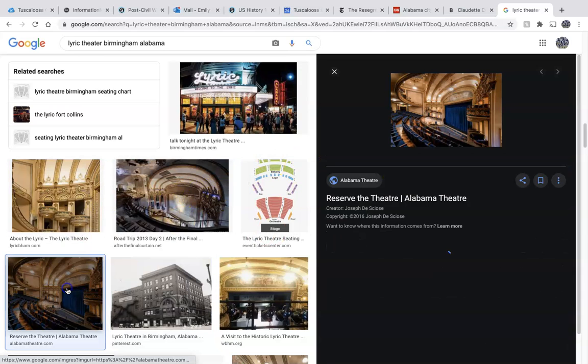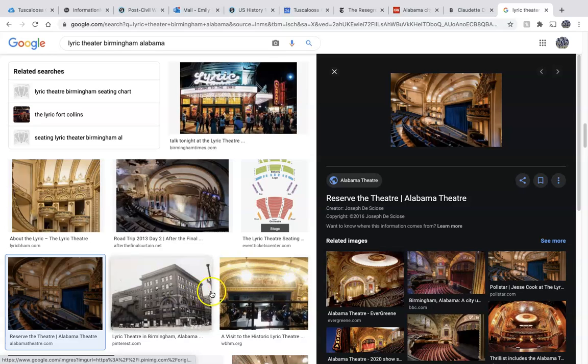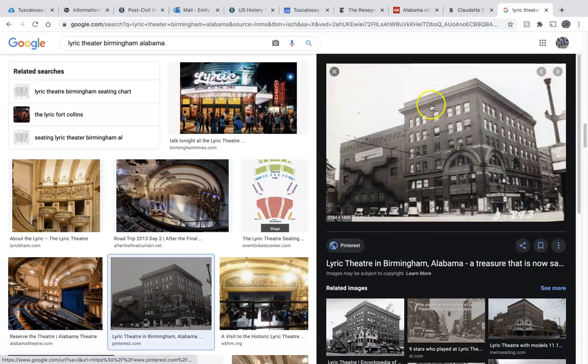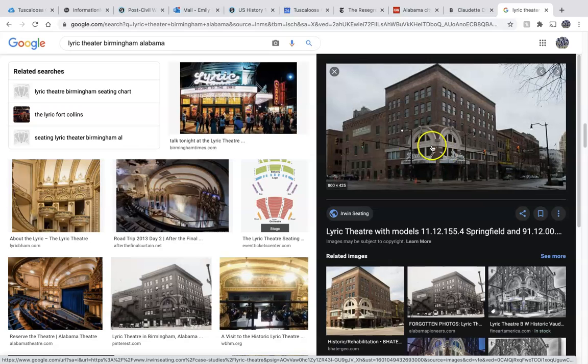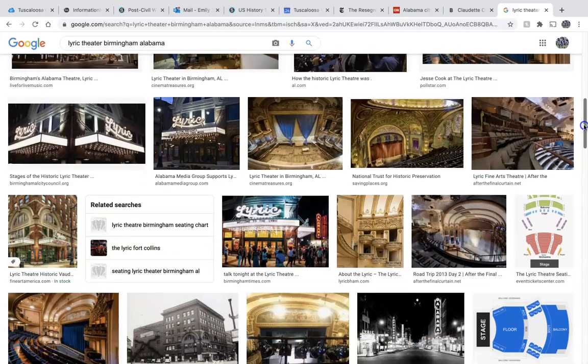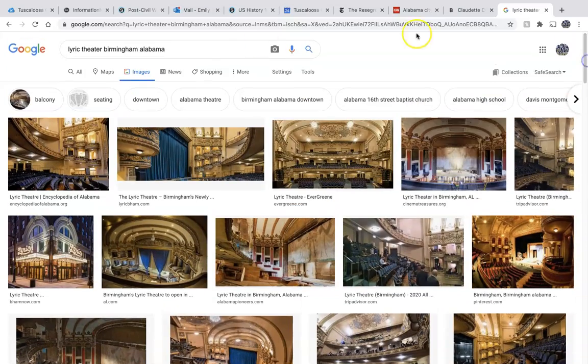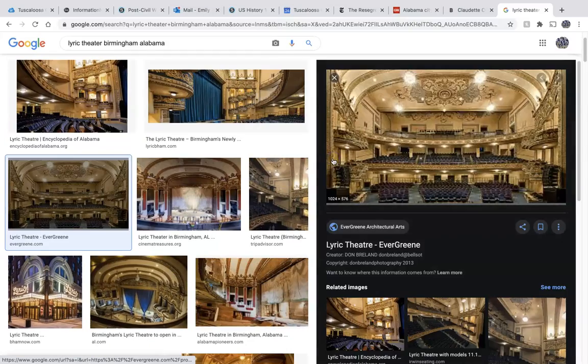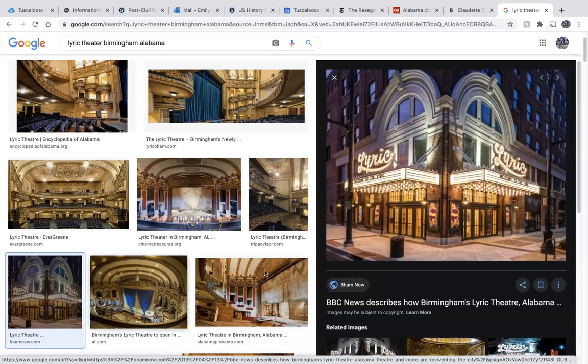This is the inside of the Lyric Theater now. It's been renovated, but I wanted you to see this picture. This is an example that a lot of these older locations actually had. Now they've removed it. This was the current picture. But these older buildings actually had backdoor entrances that African Americans were supposed to use, as opposed to going in the front doors. That's Evergreen. That's not the one in Birmingham. Again, this is the outside of the renovated one in Birmingham.